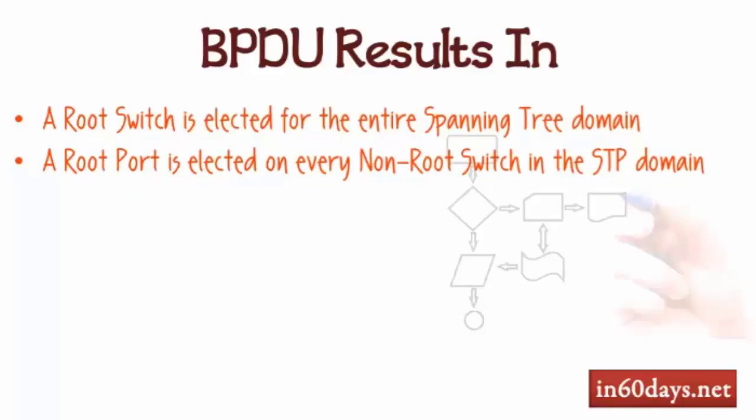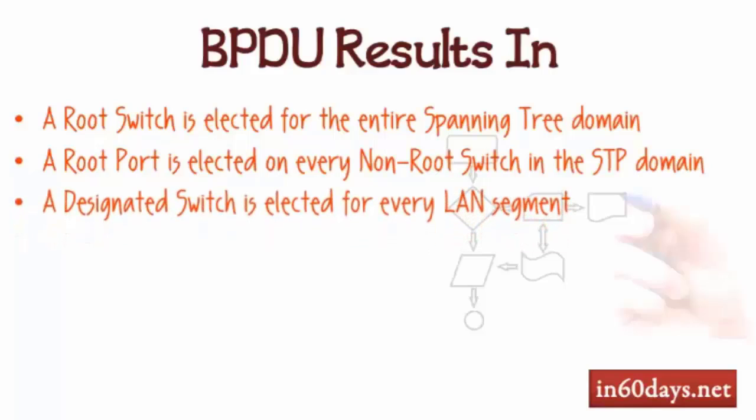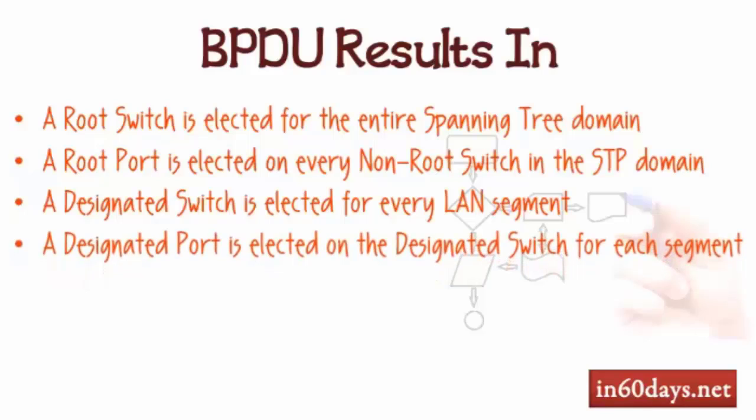A root port is elected for every non-root switch, so just get your head around this. There's a root switch, and then the non-root switches must elect a root port. There's a designated switch for every LAN segment, and every designated switch needs a designated port. So this isn't the root port, it's an alternate path for the traffic to take to reach the root switch.